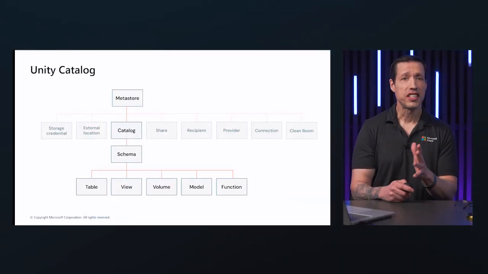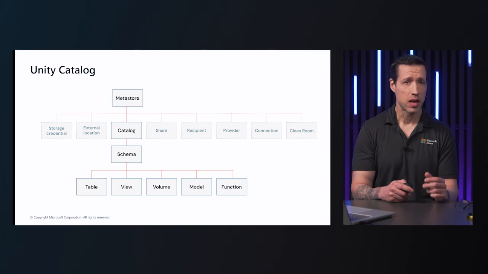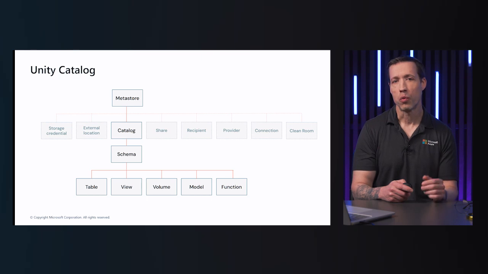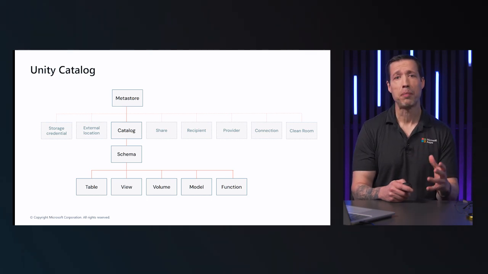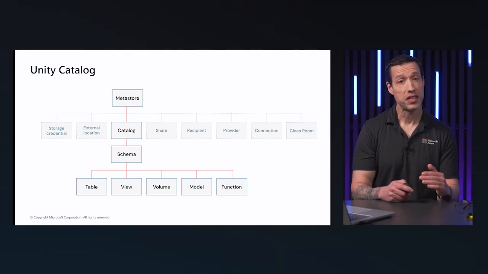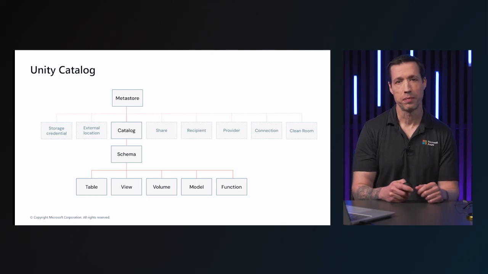Unity Catalog provides centralized access control, auditing, lineage, and data discovery capabilities across Azure Databricks workspaces. The Unity Catalog object model is structured like a well-organized case file, with a 3-level hierarchy of managed storage: catalogs, schemas, and tables. Catalogs are the top-level container, often mirroring organizational units or project scopes. Schemas within catalogs are essentially database objects that contain tables, views, volumes, and AI models, organizing data into logical categories.